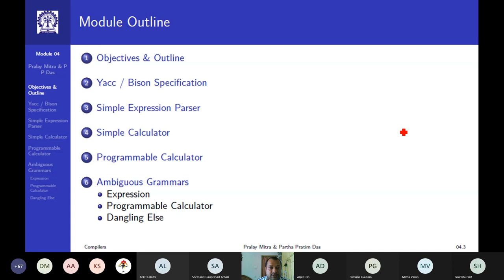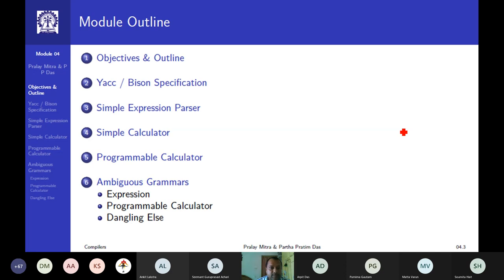Then we will move on to the simple calculator. And in the programmable calculator, we will discuss when variables will be there, assignment operation will be there, and it might be possible that you are entering multiple expressions and it will be computing that one.